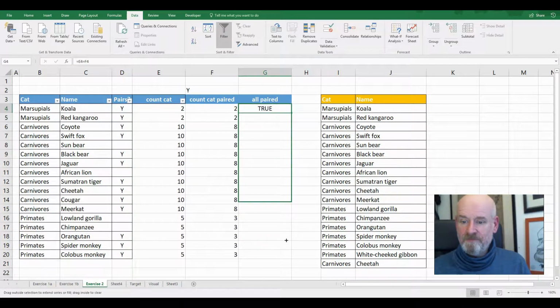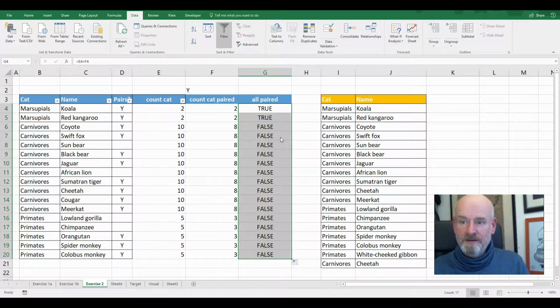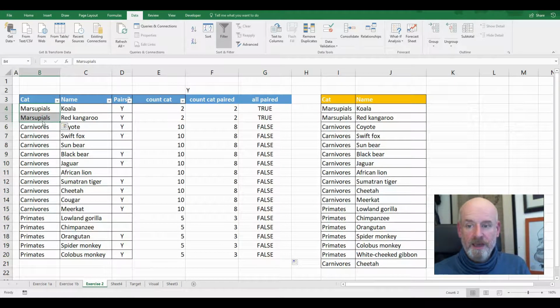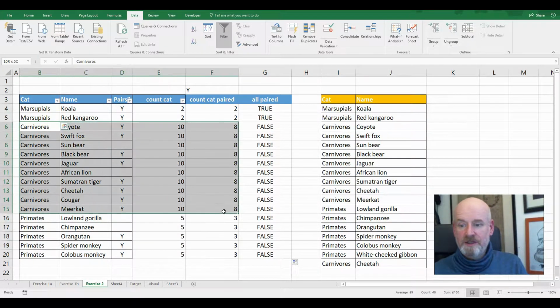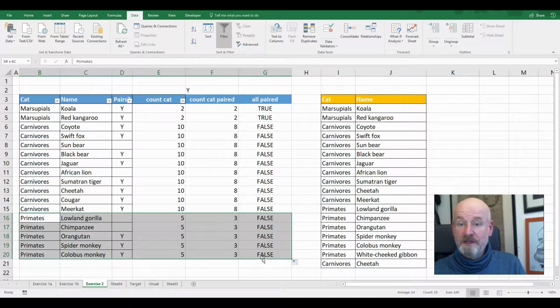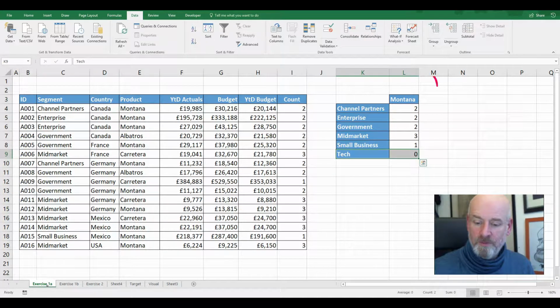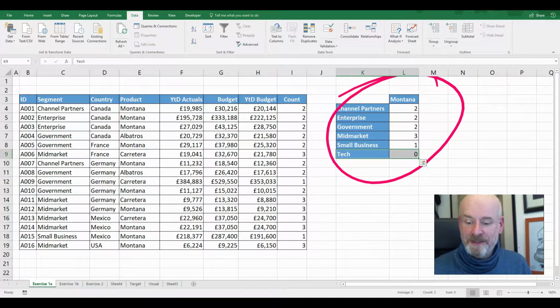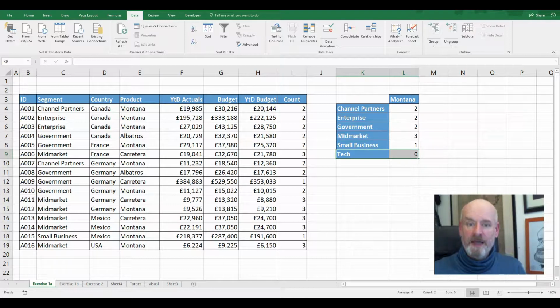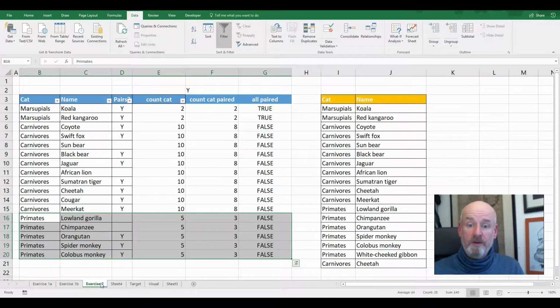So what we've got is, yes, marsupials are all paired, carnivores are not, primates are not. And of course you could do that in a summary table. We put it in a list, but perhaps this is more appropriate as a separate list, just like we did in the example over here. So you can see how it works in both cases.